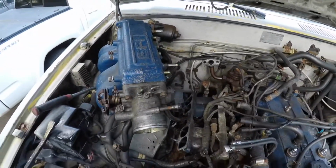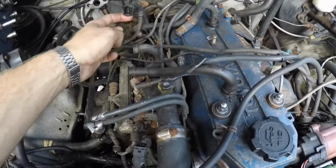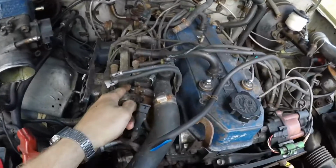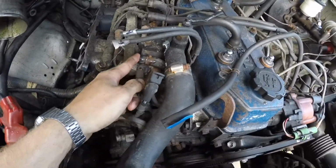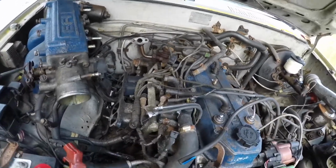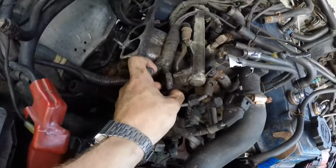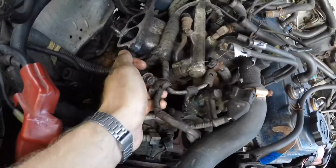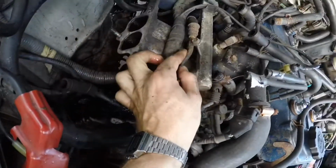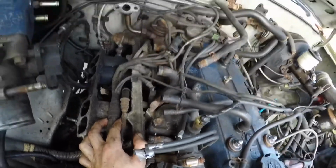Alright, the upper plenum is off. The one thing I forgot to do that could have cost me was disconnect the cold start injector hard line. But once that was off, everything else is disconnected. There's a hose right here to the throttle body as well. EGR just twisted back. Now I have access to the fuel rail, so I can undo these little bolts. Be very careful. Yeah, I guess I can undo the, what is that, pressure regulator. All the other bolts. That one to get that one out, and then the injectors will be free to unplug and remove.